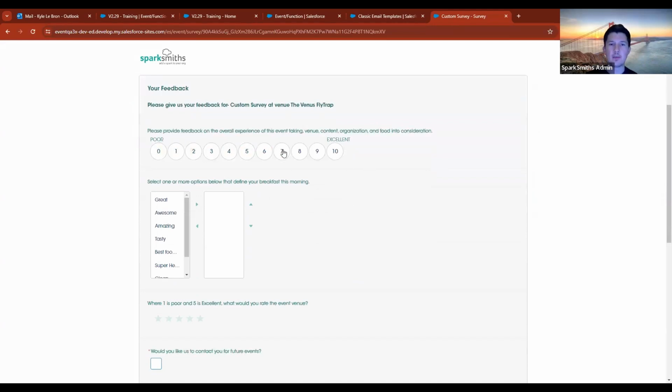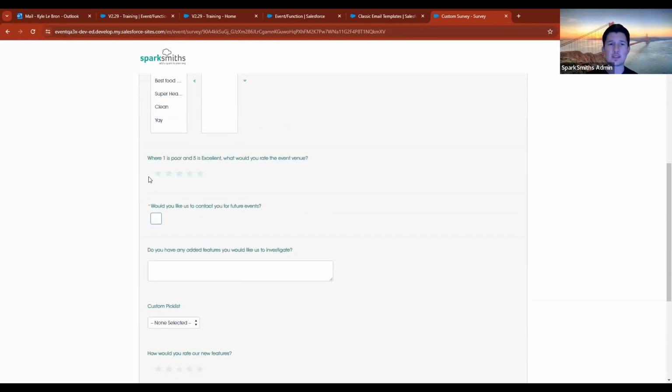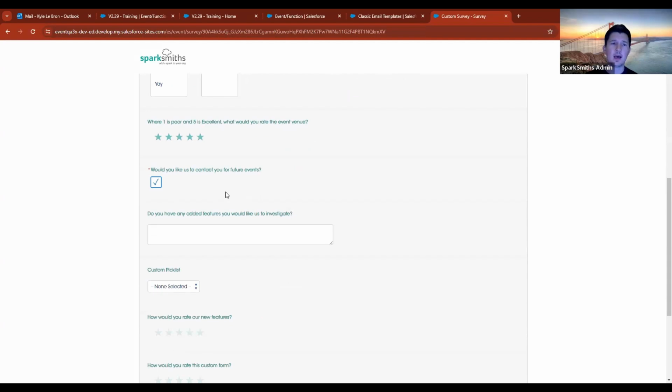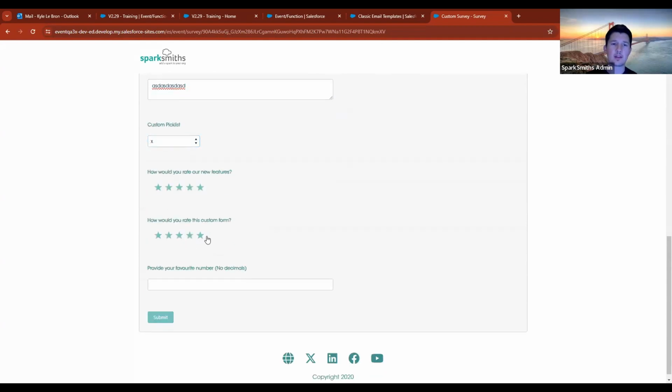You'll see that we've kept our NPS weighting that got great reviews in our previous versions. But now you can add your own custom pick lists, multi-select pick lists. You can add 5-weight scales. So 5-weight scales is obviously 1 to 5 based on questions. And these are now stars to make things even easier for you. You can add checkboxes. You can add custom text, single pick list values, and then a couple of other 5 weights, as well as just a single sort of number field.